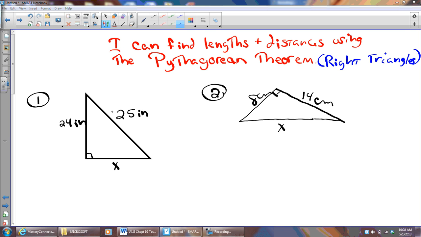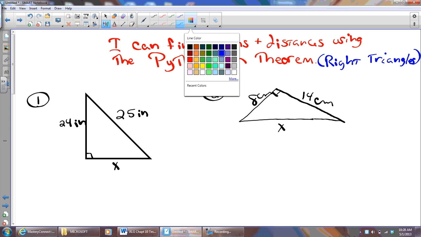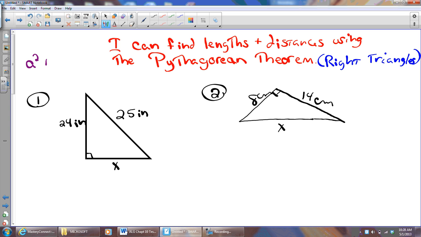Okay, now the most important part of the Pythagorean theorem, I know a lot of you know it. You can just say, a squared plus b squared equals c squared. And that's fine. But the most important part is c. C is not the side you are looking for. It could be, but it doesn't have to be. C is always the hypotenuse. Did I mention that c was the hypotenuse? Hypotenuse, which means it's the longest side of a right triangle.